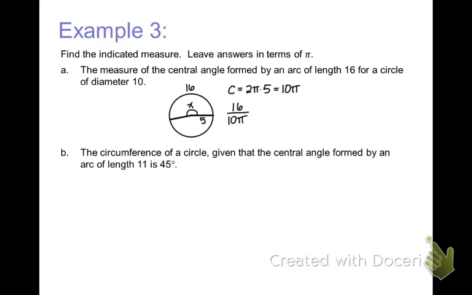I'm going to still leave it in terms of pi. You guys kind of just have to get past it. You're not going to come down to a nice number like 1/6 or 1/3. That's not going to happen, but this still is a fraction that represents a portion of the circle to the whole circle, right? How can I simplify this? What number divides both 16 and 10? 2, so I'm left with 8 divided by 5 pi. That is how much of the circle I have eaten.